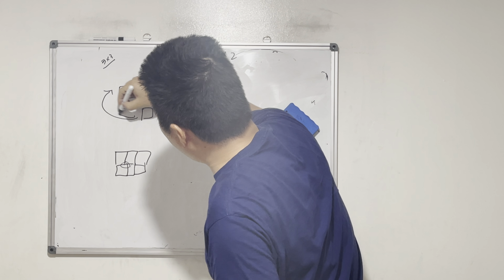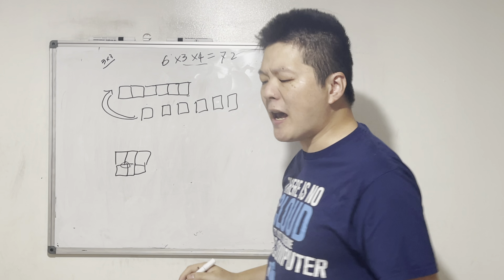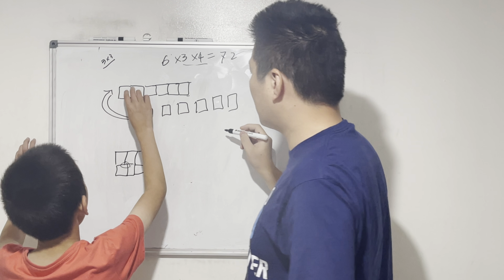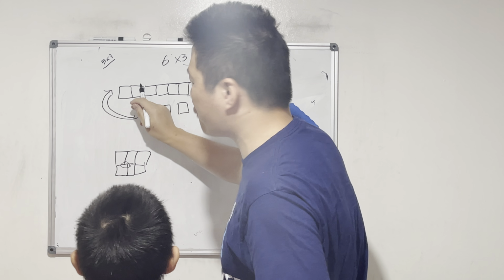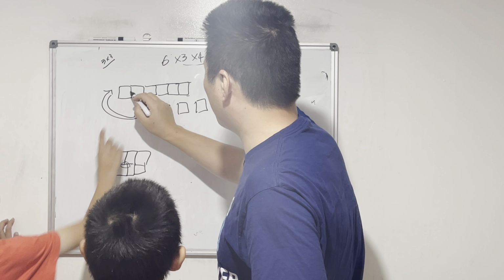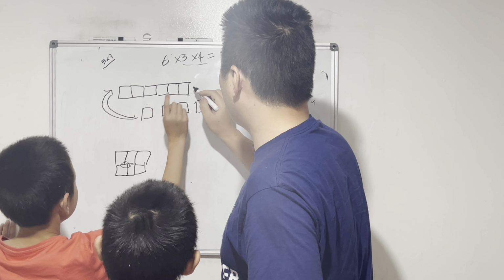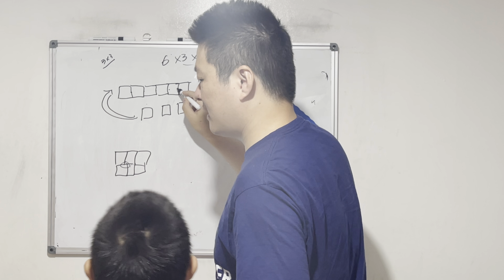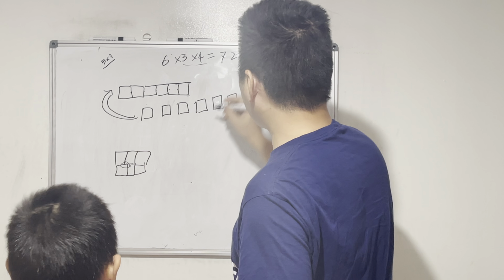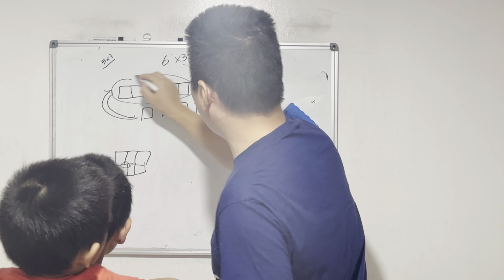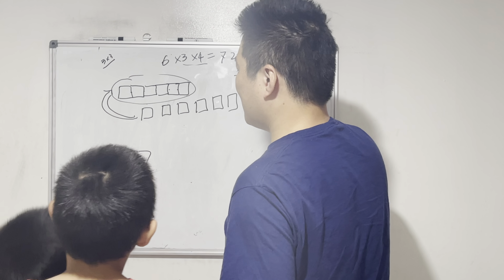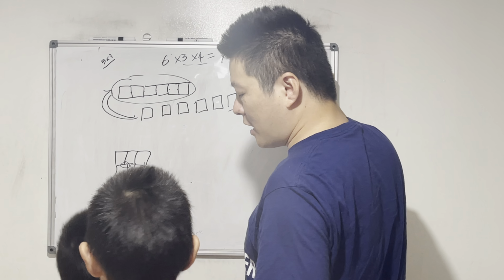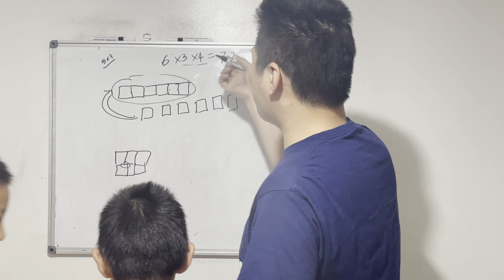So what happens if I go from this arrangement to this one? What's happening here? You start joining them, and the middle edges are shared. So how many joint edges are there? 2, 4, 6, 8, 10. Yes, 10. So the perimeter of this one is 72 minus 10 times 3, which equals 42. That's how we got it. And how about this one?